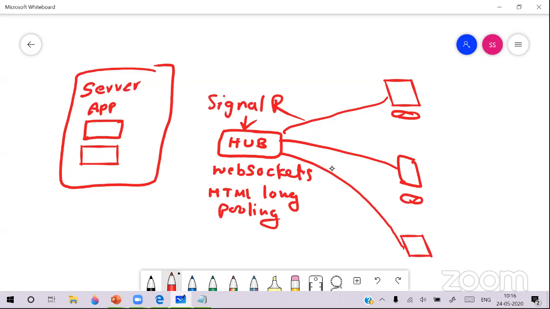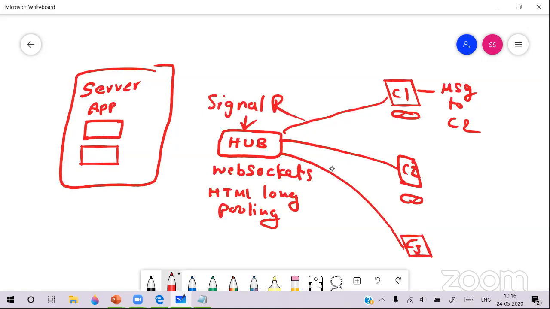For example, this is client 1, client 2, and client 3. Three clients are there. This client sends a message to client 2. He's chatting. He sent a message to client 2.